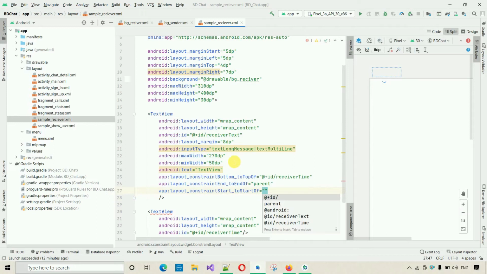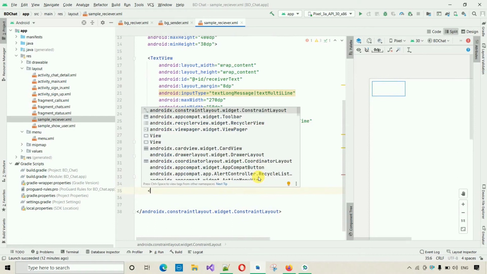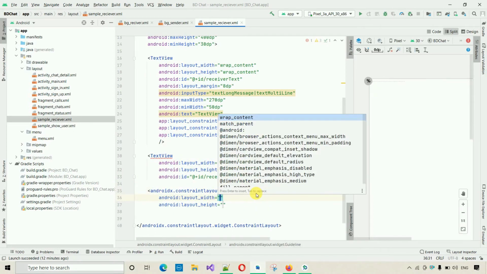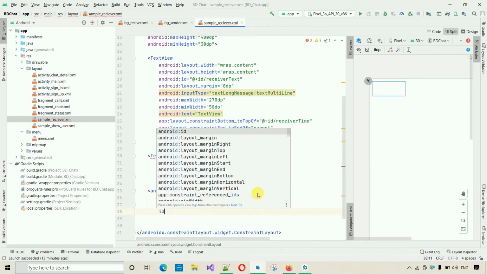I'm going to add a guideline over here. Okay, so we also have to add a guideline. I'm going to add a guideline over here first, make some space, and the height and width for this one will be wrap content, and I'm going to set the ID for this one.